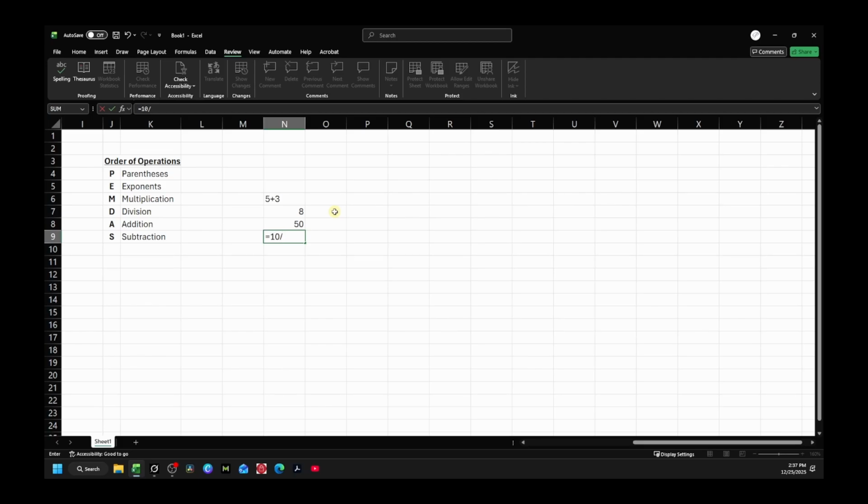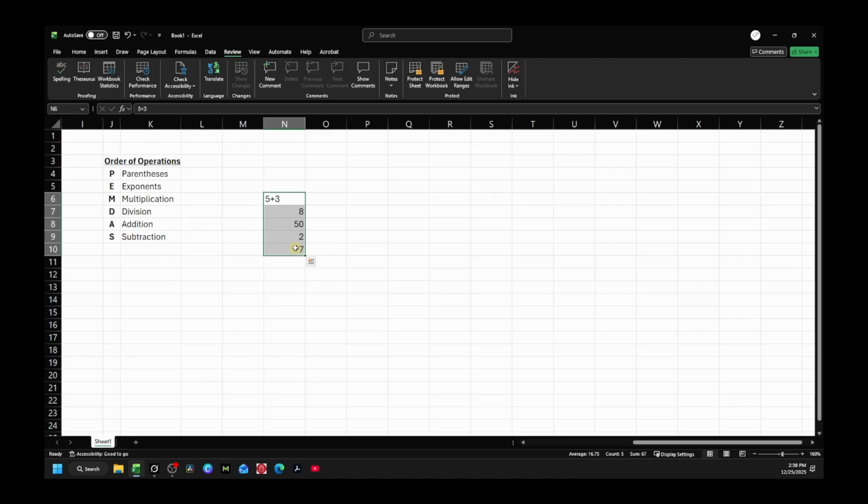So 10 divided by 5, we press enter, equals 2, and we'll do subtraction just to round it out. 15, preceded by equals, 15 minus 8, and press enter, equals 7. So also, reminder, all those formulas remain as we go through them. You can see up in the formula bar, they're all still there, and we can edit them as desired. But that's the absolute basics of how you perform a mathematical function in Excel.